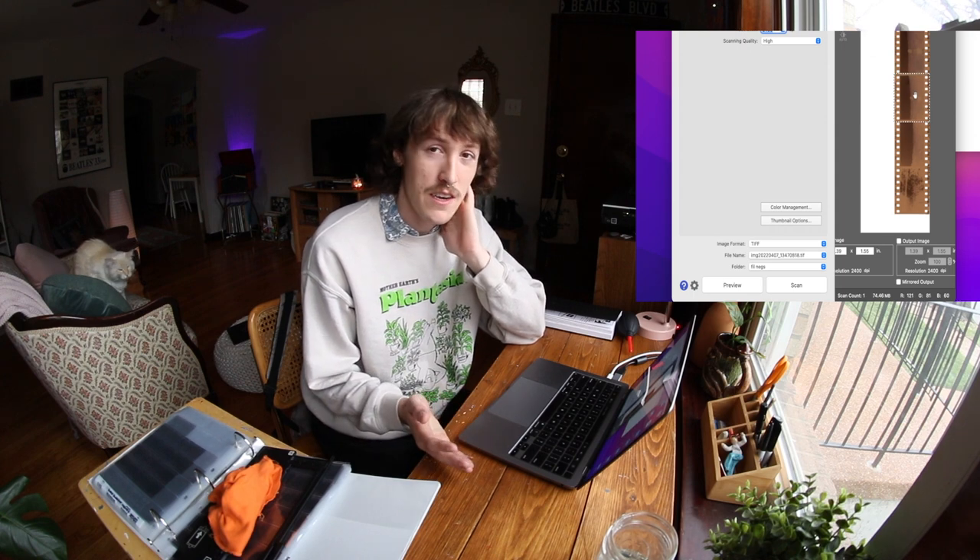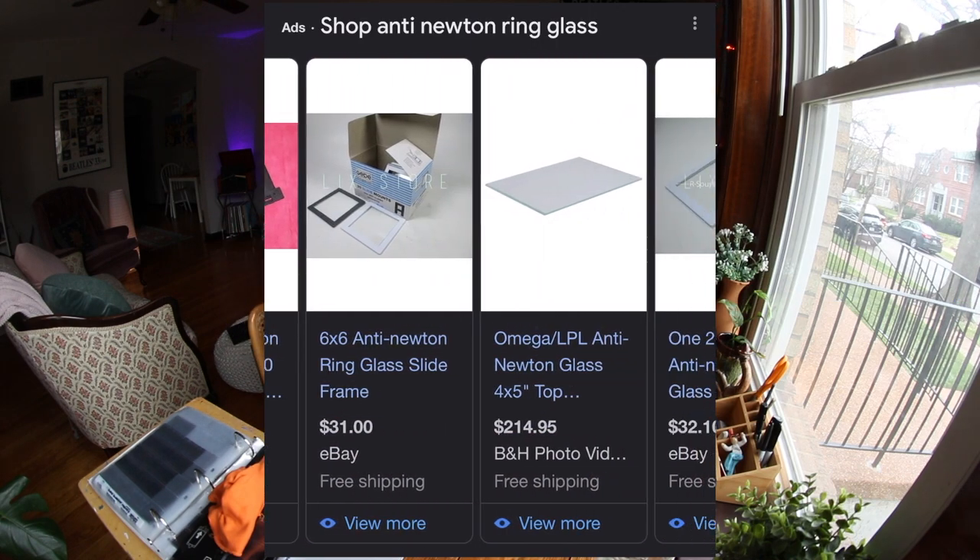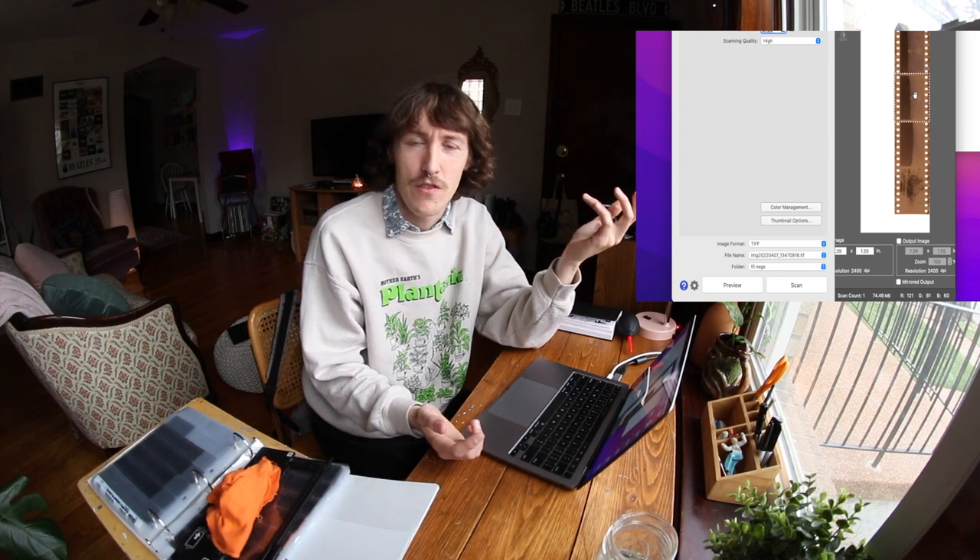I'm choosing this middle photo as an example. Technically, when scanning film straight to the flatbed scanner, I'm doing it wrong. What's recommended is an anti-Newton ring glass — a small glass plate you place on the scanner to reduce Newton rings, which are those oily-looking oval artifacts that appear on film scans, especially with expired film. I thought it would be cheap to grab on Amazon, but it turns out they're kind of expensive for basically a plate of glass, so that's why I don't have one.